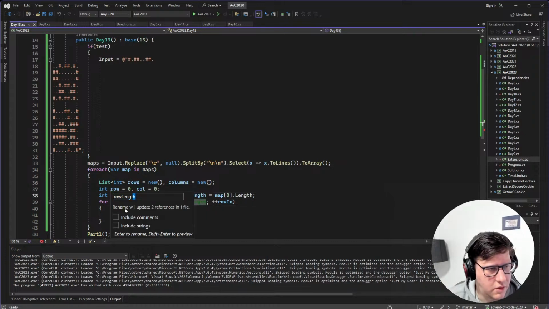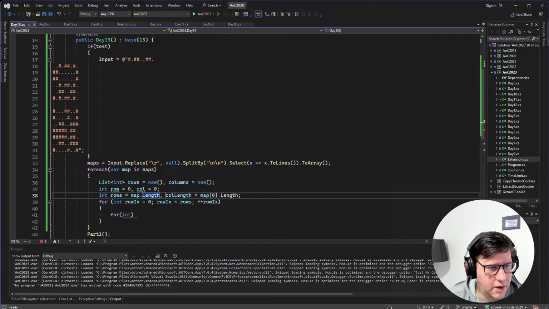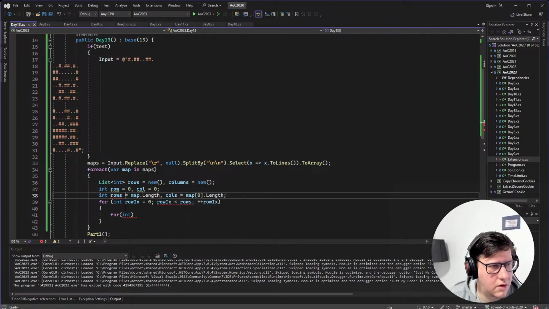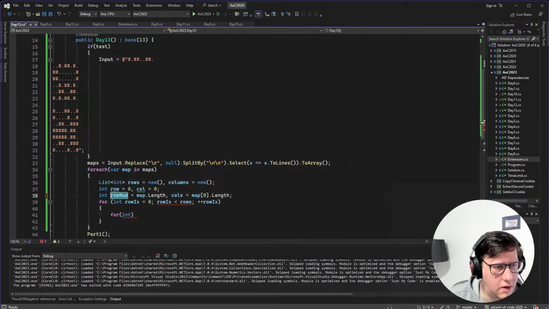I should probably call this rows because you can construe this in two ways. Do I already have that defined? Oh yeah, because it's that. Oh, Jesus. Row num. Okay.